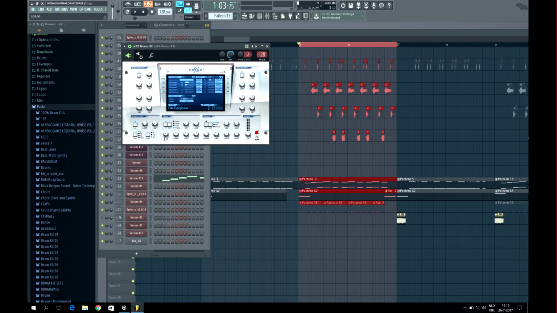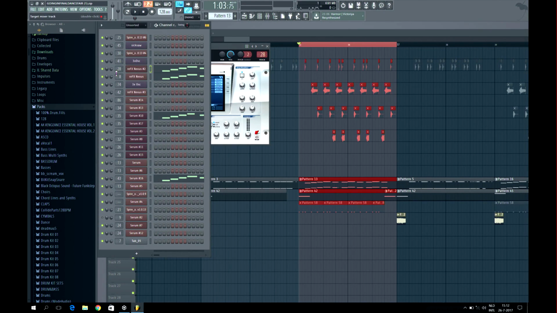This is like the deep saw in Nexus. This bass gives not the lowest bass, but more the mid-range bass, and it sounds like this. As you can hear, it doesn't have that much low frequencies and not that much high frequencies, but it's more focused on the low mid frequencies. The next bass that I use is the pure sine wave, really for the lowest frequencies, and sounds like this.